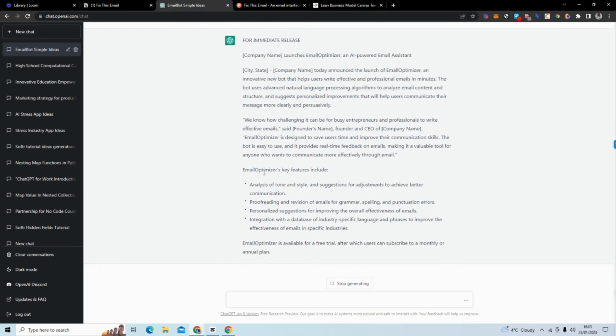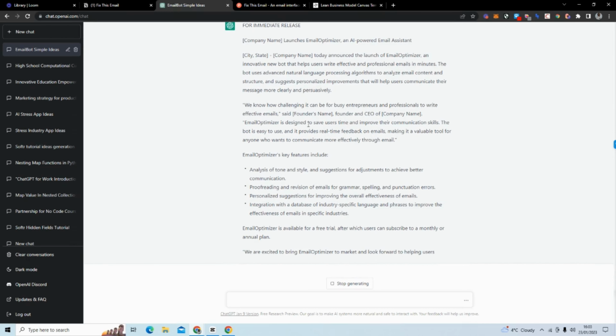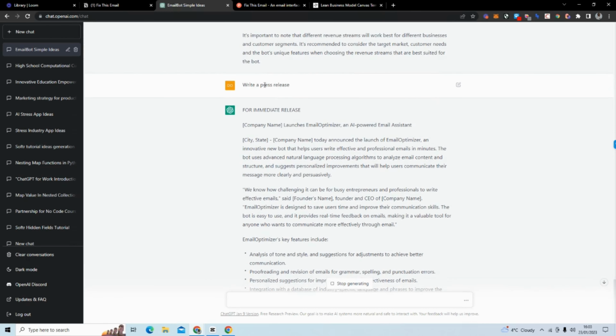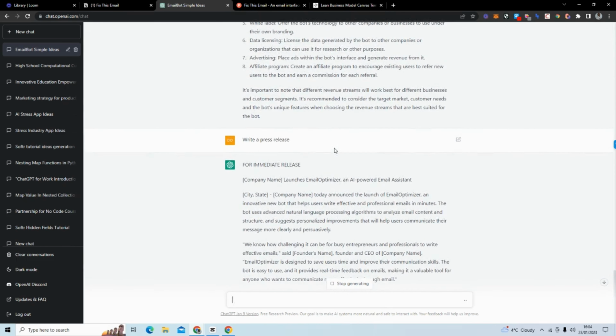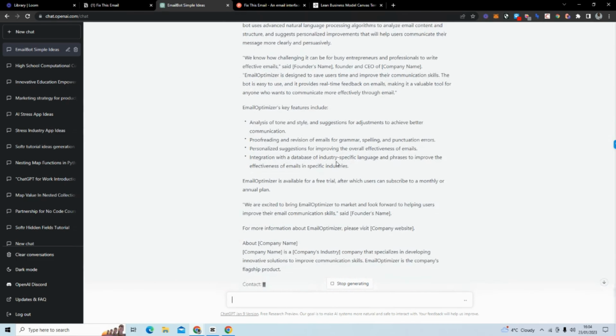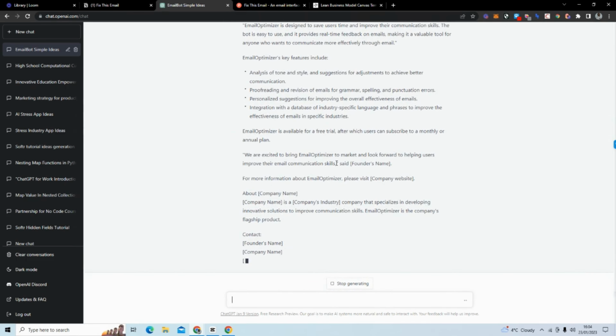You can see it's added key features. And because I've given it a general write a press release, it's given me a general output back. The more information I give it, the better information it's going to give back.